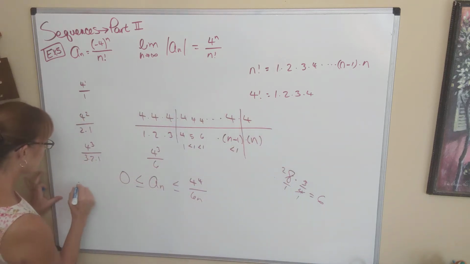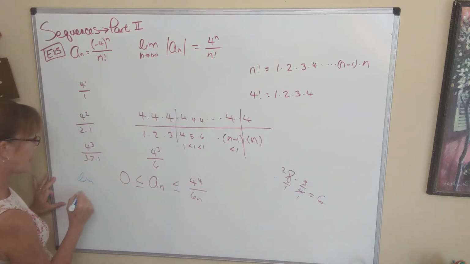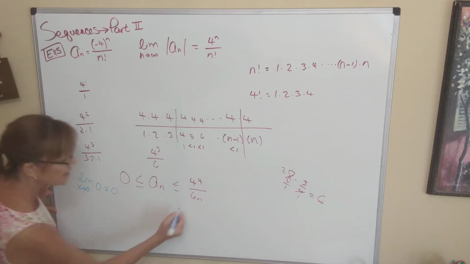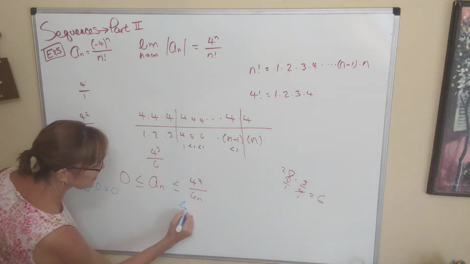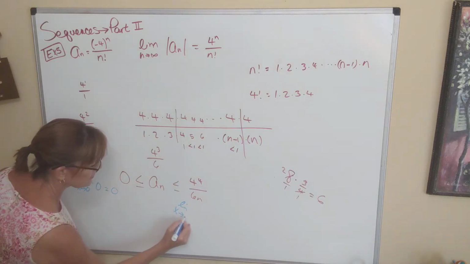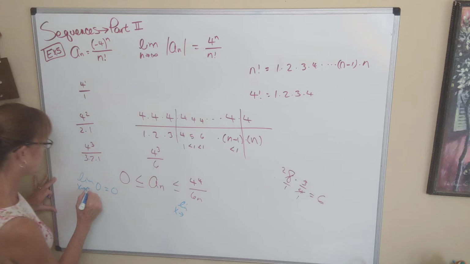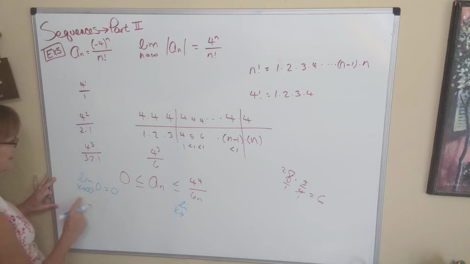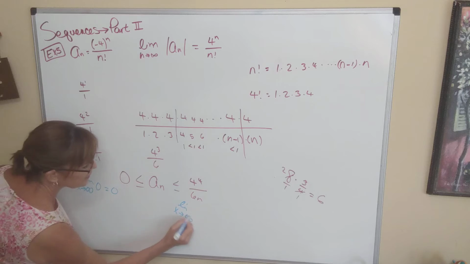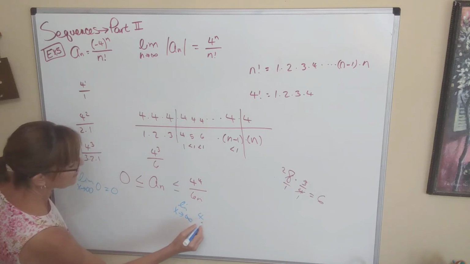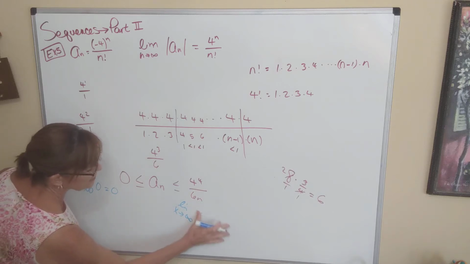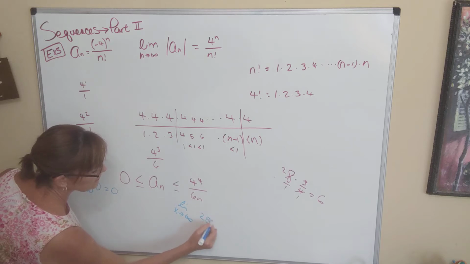Let's take the limit as x goes to 0 of 0, and that's 0. And let's convert this to function notation. The limit as x goes to, I'm not 0, I meant infinity. Doesn't matter what x is going to of 0, it's going to be 0. As x goes to infinity of 4 to the 4th, which is 256.